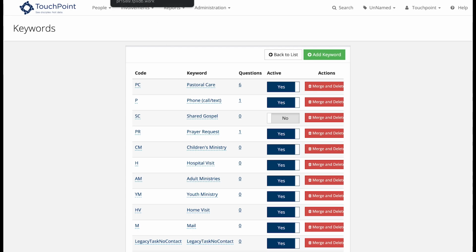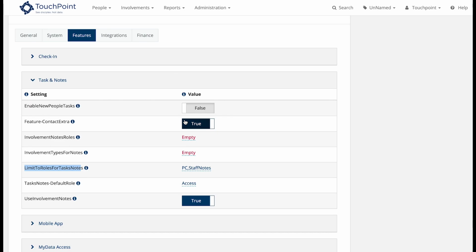The next thing you'll want to do is to make sure that if you want to limit any of these tasks or notes to specific roles, that those roles are set up also in the lookup codes, and that those roles that you want to use are listed here under the setting limit to roles for task and notes.